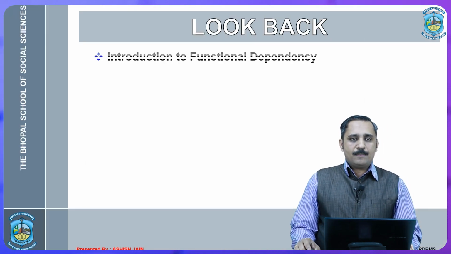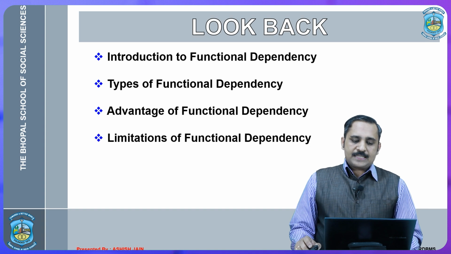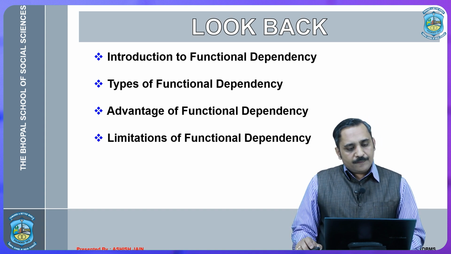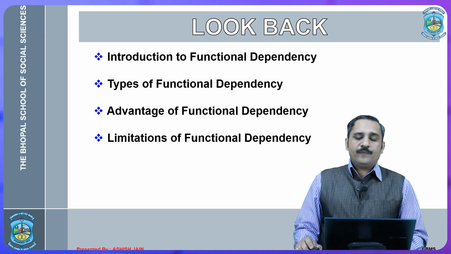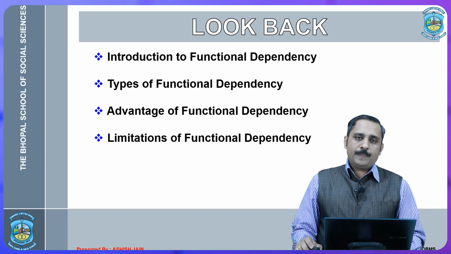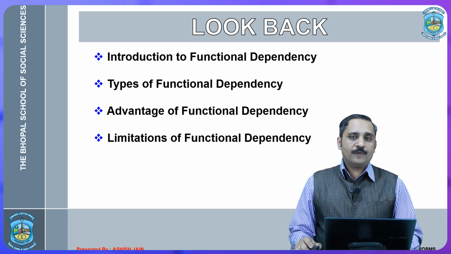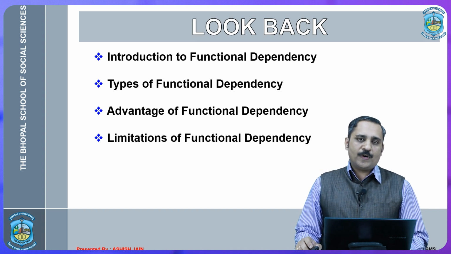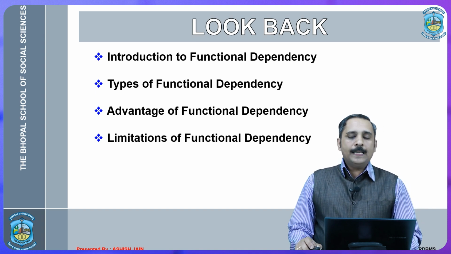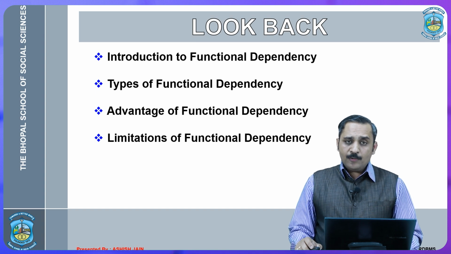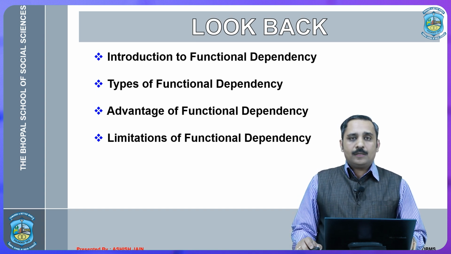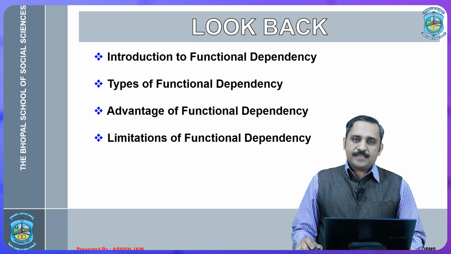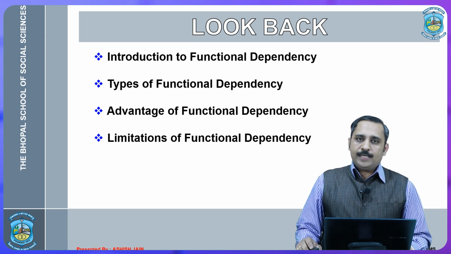So at last, let us sum up what we have seen in this module. We started with the introduction of functional dependency. Second, we have seen different types of functional dependencies. We have seen the advantages of functional dependencies and also looked at different limitations of functional dependencies. I hope this introductory session on functional dependency is beneficial for you. In the coming session, we will be looking at different ways of solving functional dependency problems and making the database design simpler. Thank you for joining. Happy learning.